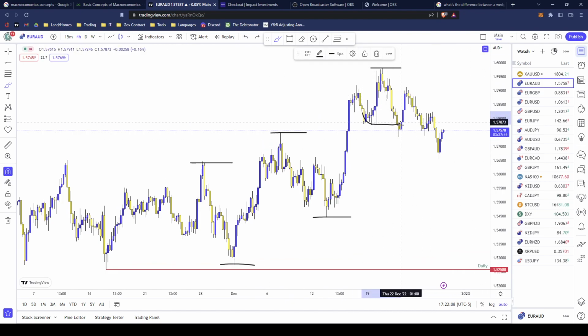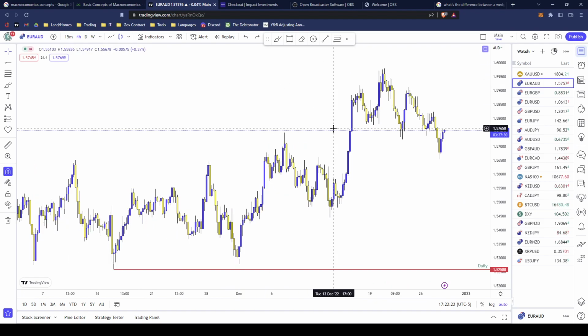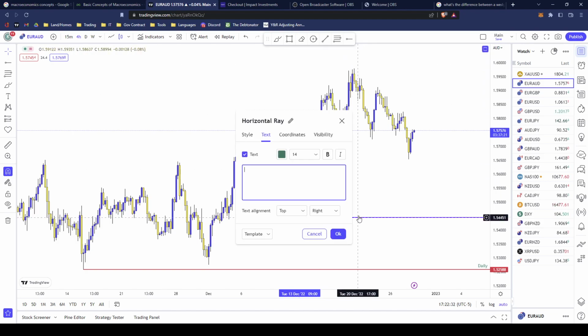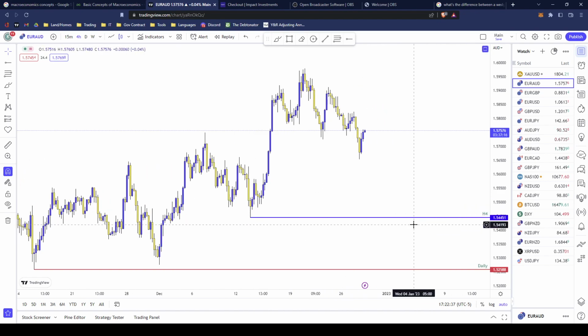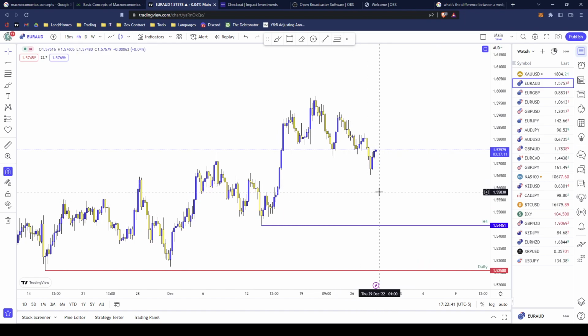I consider this break a break of a change of character. So this would be a change of character for me right now, as in a bearish change of character. So overall, our level for the 4 hour is going to be right here. That's our 4 hour. And again, that's just because that's the next swing that we can do. So that's going to be H4. We have H4, daily, weekly, boom. So we have our structural levels.